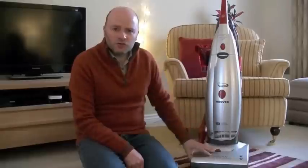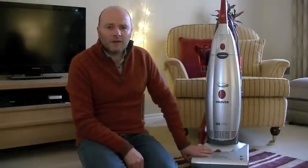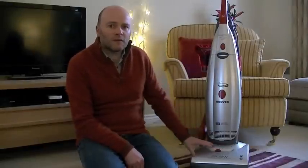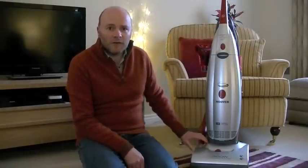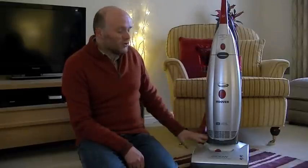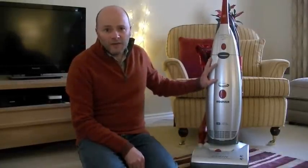The brush roll that's now supplied in this machine isn't quite as good, in my opinion, as the one you used to get with the cleaner. It used to be made in the UK. This, of course, is made in China now, as all Hoover products you can buy in the UK are from China. So it's an old machine. It's been running a long time, but it is quite rare in the UK now.